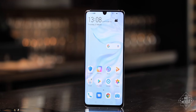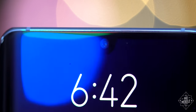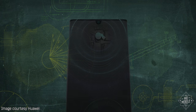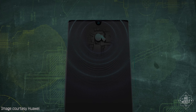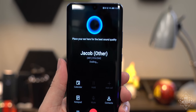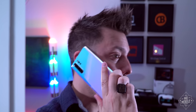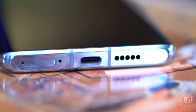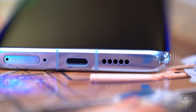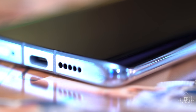Time for a salute to science. As you may recall from my hands-on video, the P30 Pro does away with an earpiece. In its place, an electromagnetic actuator that vibrates the display to produce sound. I was skeptical about the audio quality — I thought it was gonna be a mushy mess. But after making a ton of calls, it turns out it's just like using a phone with a conventional earpiece: crisp and loud. The only disadvantage is that we're back to only one speaker at the bottom edge for media and speakerphone calls. It's fine, but it's still kind of a bummer.